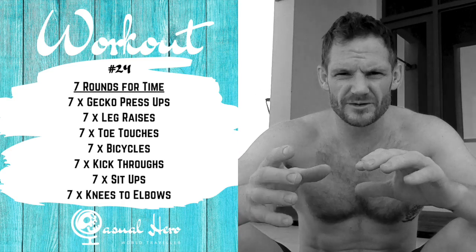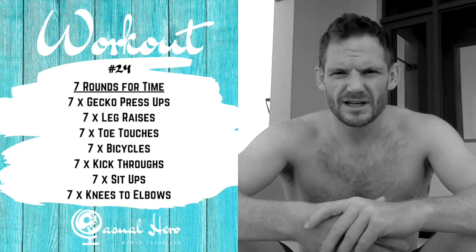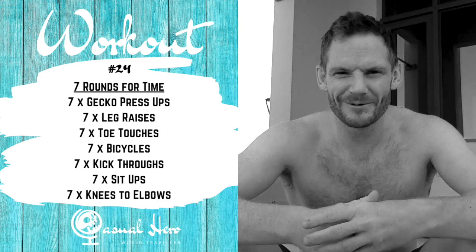All of the exercises are aimed at our core and our abdominals, obliques, kind of serratus muscles. So we're going to have a go, attack this. We're going to see how long it takes. I'm not sure, I've not done it before, but we're going to give it a go.